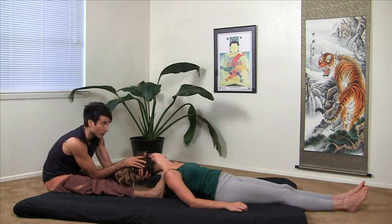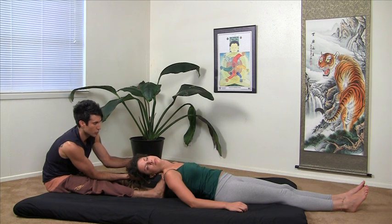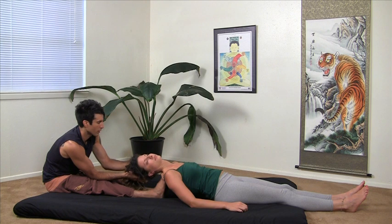Everybody's tight here. If I'm looking forward on the computer too much, or you're texting, whatever, bring your ears over your shoulders. Left and right, left and right.